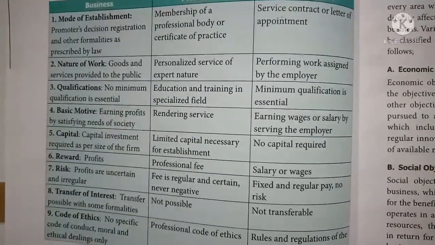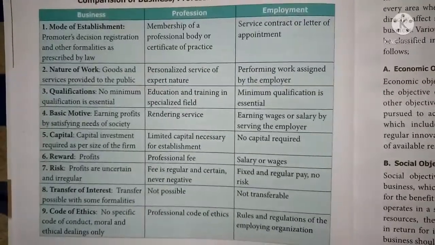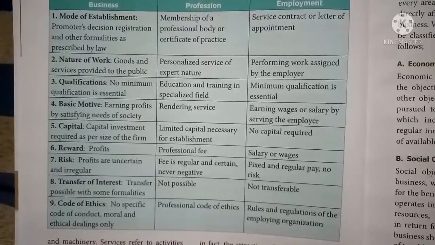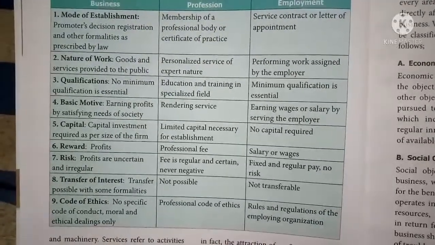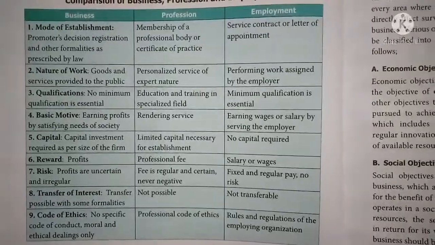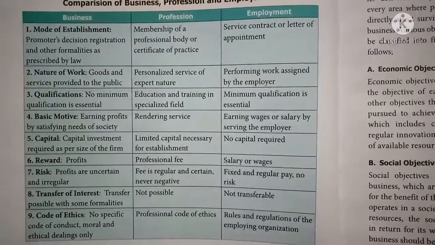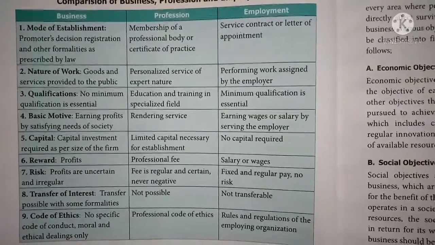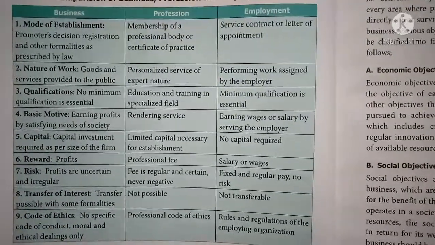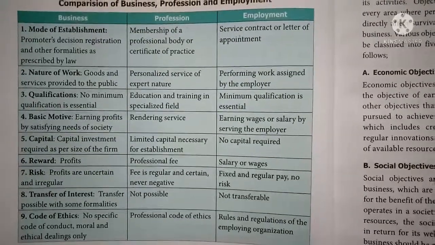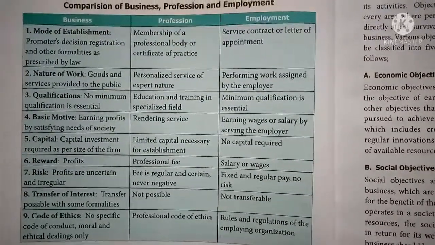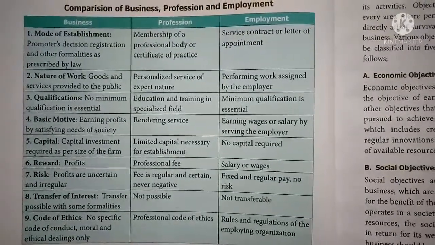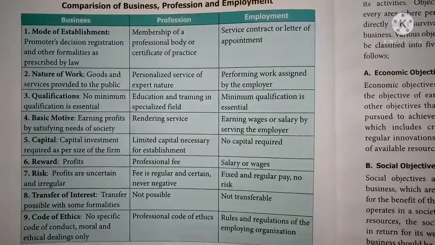Basic motive. Earning profit is the basic need of the business. So profit motive is the main motive of the business. In the case of profession, rendering service is the motive of the profession. Service comes first, then earning revenue is secondary. Employment, earning wages or salary by serving the employer. So earning wages or salary is the motive of employment.